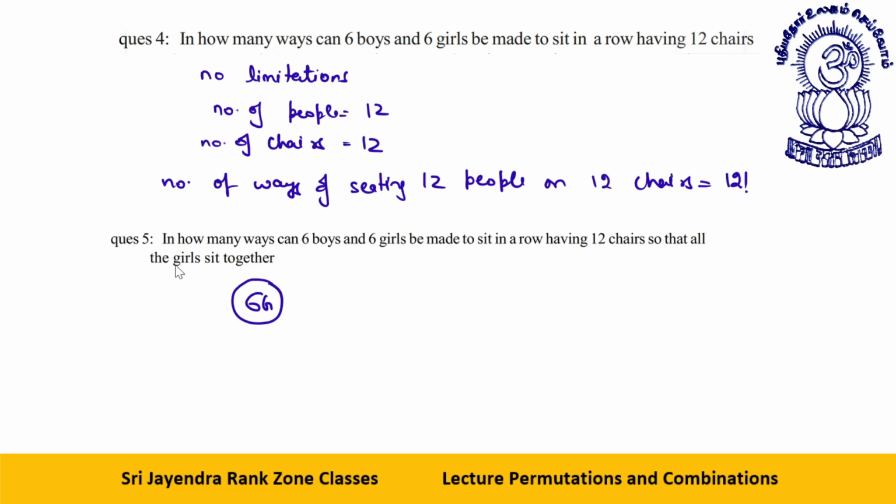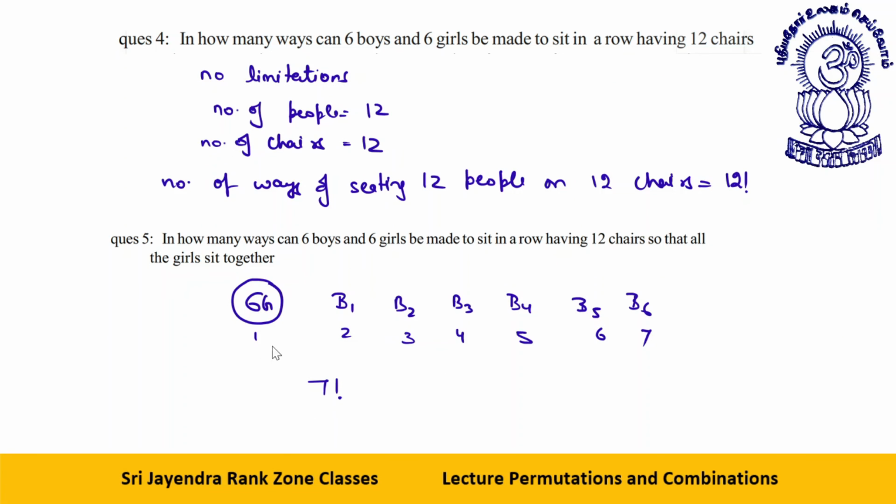Okay, dear students. 6 girls I combine. And what do I have? I have 6 single boys. 6 girls are one entity. And I have B1, B2, B3, B4, B5, and B6, the sixth boy. Now I have to arrange these 7 people: 1, 2, 3, 4, 5, 6, 7. In how many ways can I arrange these 7 people? In 7 factorial ways. Getting it? 7 people on 7 chairs. Out of those 7 chairs, one chair is a very big one, like a 6-seater in itself. 6 girls can sit on it. Okay, so you have 7 factorial.